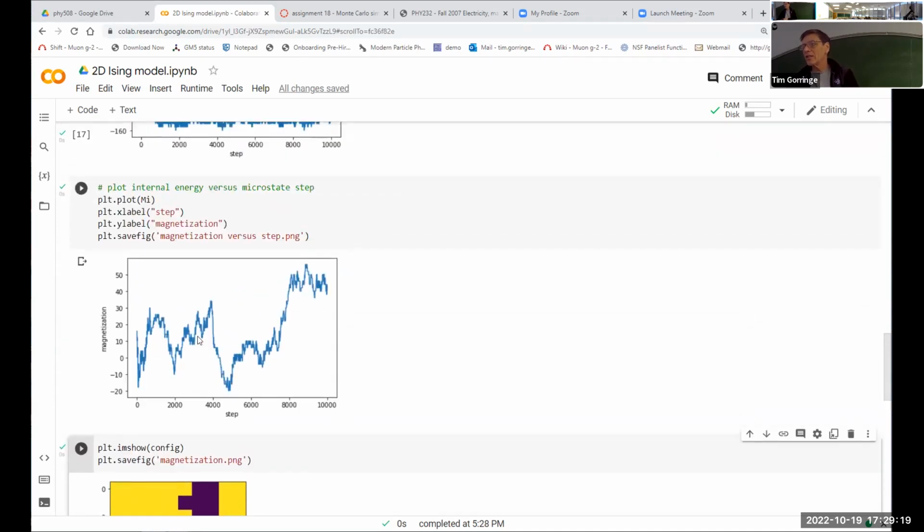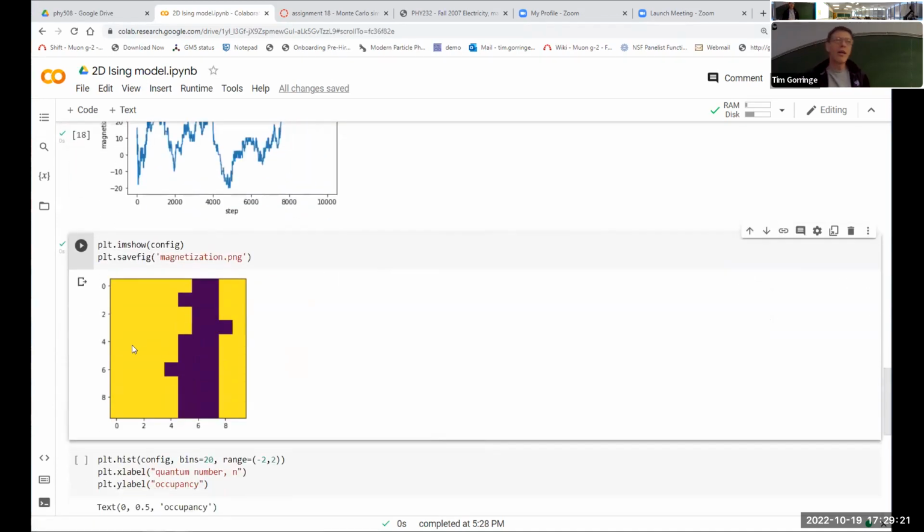So you actually see an interesting thing in this plot. It looks like I have magnetized the material, but I've got domains in the material because I have this domain that is mainly downs and this domain that is mainly up. So I will have a non-zero magnetic energy because it's not just randomly ups and downs.